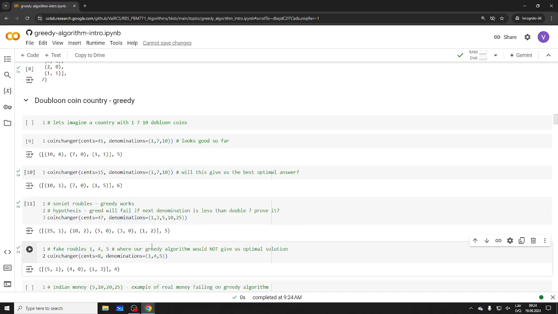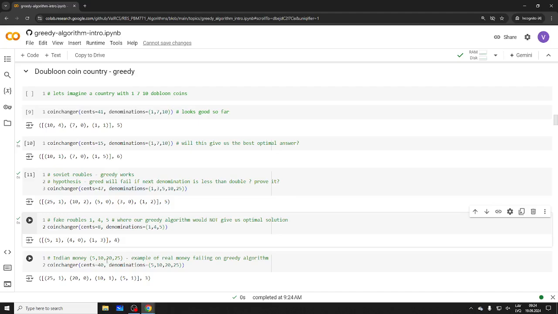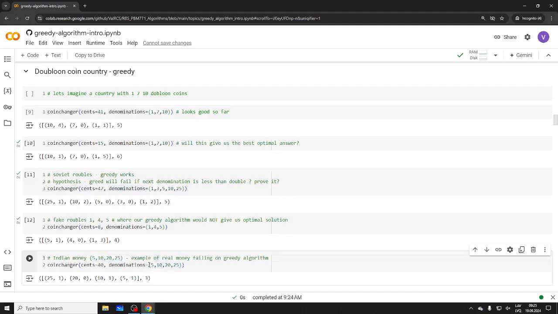It would work. I was looking for counterexamples, and apparently there was some Indian state, or maybe some sub-country, or actually a country somewhere, that had 5, 10, 20, 25. I can also add one, to make this legal. So 25, 10, 5, that's 3 coins, but we could have used how many coins here? We had 40 cents. 20 and 20, two 20s. Maybe there was a transition period or something, with 20 and 25.